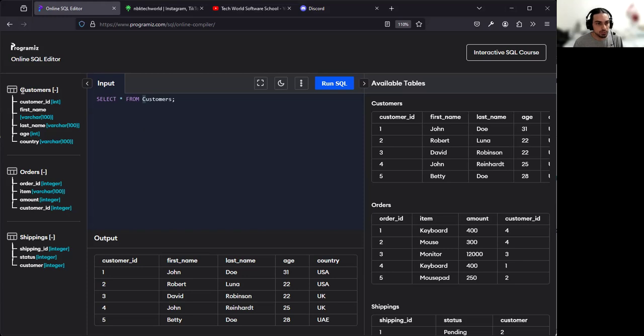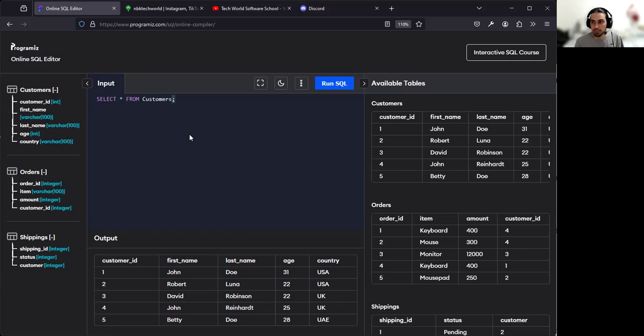Also, if you notice in this environment, the tables were already created for us, but in a real-world setting, you would probably have to issue a command to create the table and specify all the columns. But since we're starting out, we're already given these tables. And you always want to make sure to finish your query statements with a semicolon.